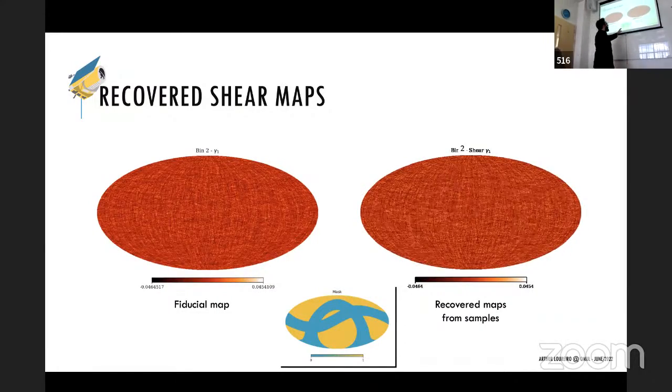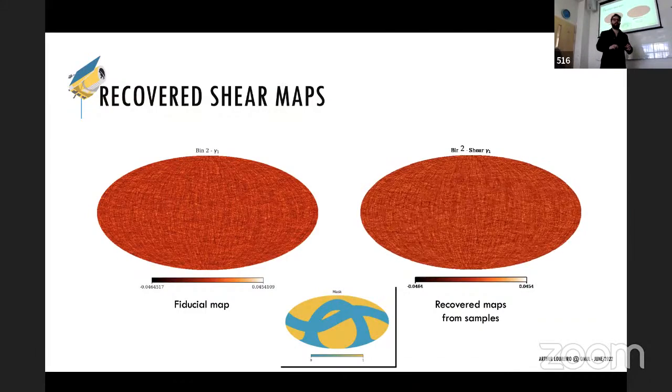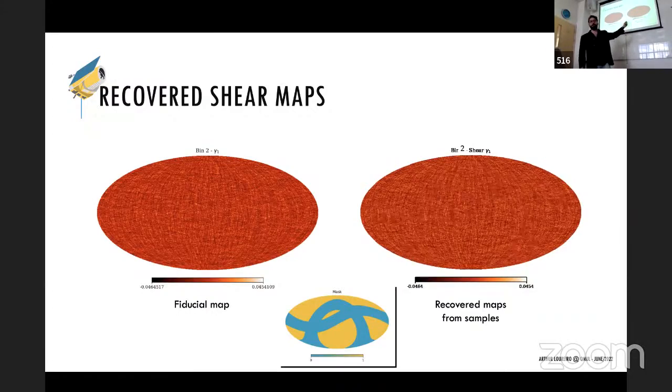Where we don't have data, Almanac can try to reconstruct the underlying structure. Obviously, the small scale structure is not going to be recoverable because we don't have information on that. But one of the advantages of doing things in harmonic space, which is usually a disadvantage, is that by including a mask, you will correlate a few of the adjacent modes, because of the mixing of these modes. Because these modes are now correlated, where we do have information, this correlation helps us constrain what is under the mask.